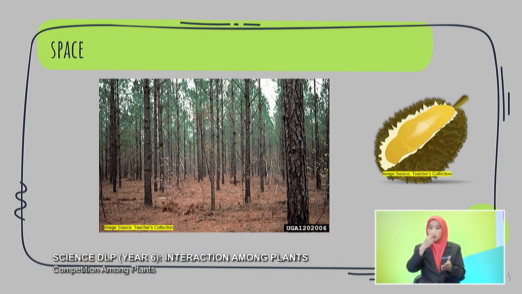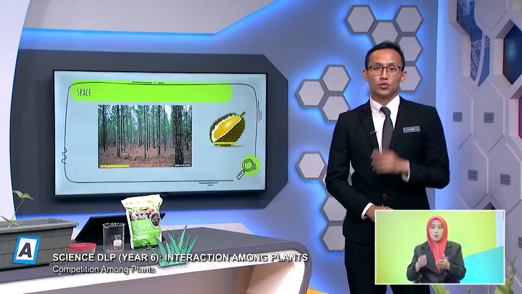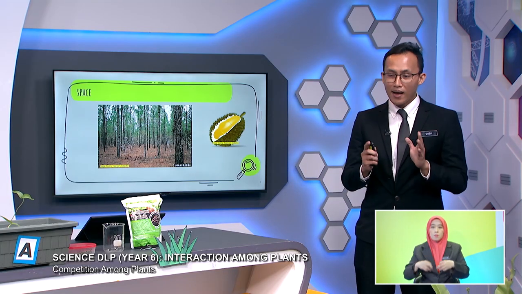The first thing I saw is a fruit. You see a fruit. What fruit is that? It's a durian, Mr. Q. Okay, and then beside the durian, there are a lot of trees planted there, right? Did you realize that they are planted far from each other? Yes, like there's a fixed amount of space in between them. Yes, that's right. Because it is important to reduce competition among the plants.